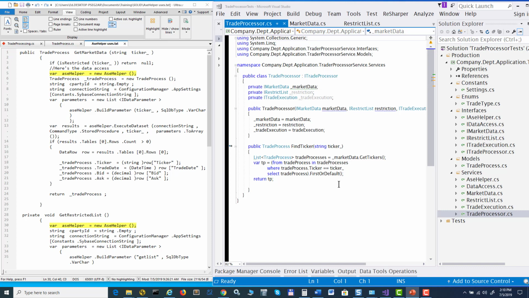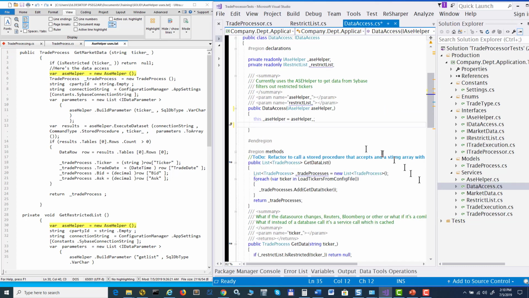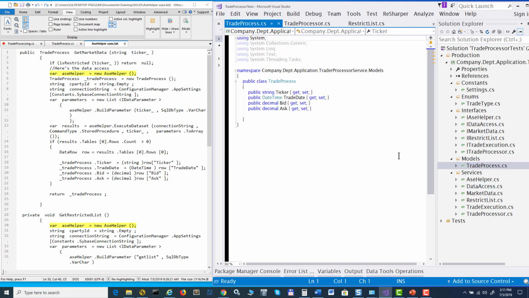We have also broken down any points of breakage. Like I said, I gave you the example of the ASC helper. Now I only have to go to one place. If anything changes, if we move to a different database, it doesn't matter, because everybody's talking to the data access. The data access in this case is calling the ASC helper, but we can create other helpers for the data access, because no other client talks to anything it doesn't know. All it wants to see is this trade processor. It asks for that information, and that's also what brings in the Hollywood principle: do not call us, we'll call you.